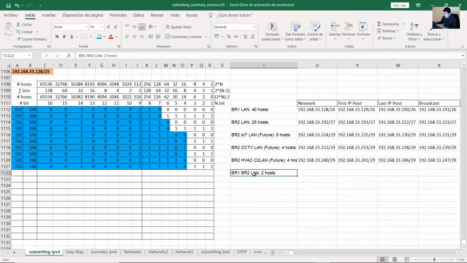Okay, finally, the BR1 and BR2 link, the link between routers. The next number is this: 2 hosts. The number of hosts is 2, so set the subnet mask here.